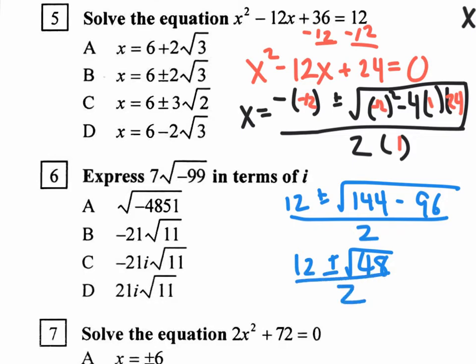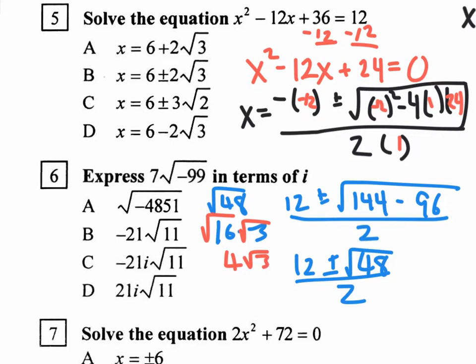Now, what we need to do now is simplify the square root of 48. The square root of 48 breaks down to 16 times 3. Remember, you want the highest perfect square number. You don't want to use 4 times 12, even though that does work, but it takes more time. 16 is a higher perfect square number that works. When you split it and solve, you have the 4 and the square root of 3 that's left over.